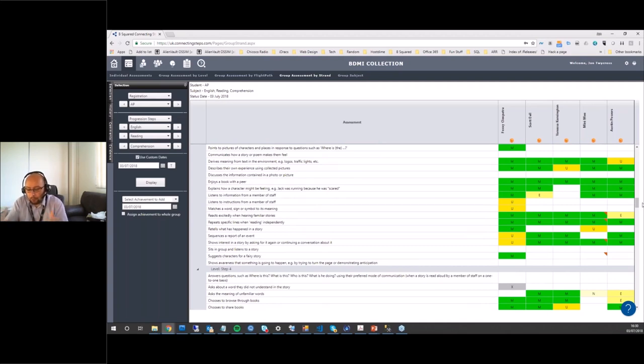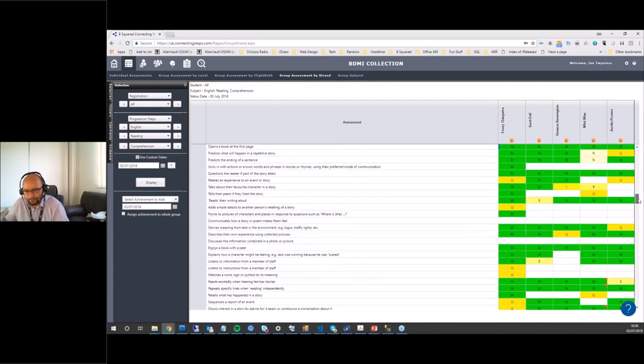And that's important. Connected Steps has never prevented you from working on steps above where they're working. So just because a child is on step 8 doesn't mean you can't go and look at step 9 and step 10. Children don't always work in nice, neat little boxes. Their abilities vary across the board. So never be afraid to look above and see what they can do, and use that to your advantage.